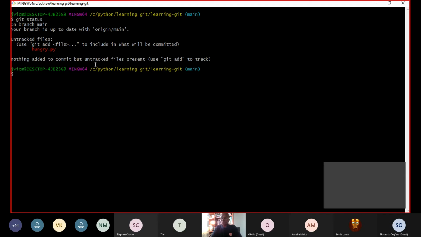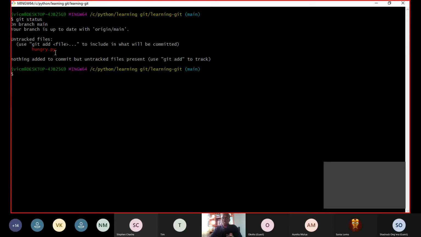So what do you do after this? You add the file to the staging area. When you see a file in red in Git, there are three points in a Git lifecycle.